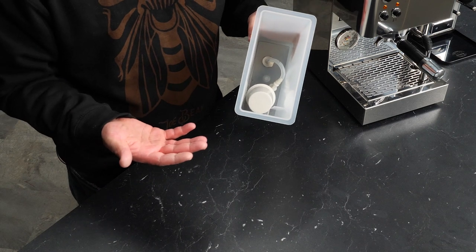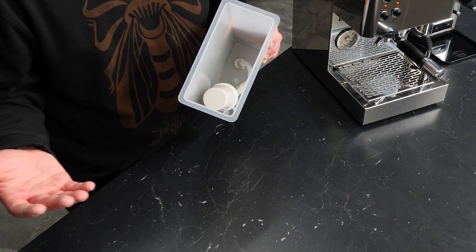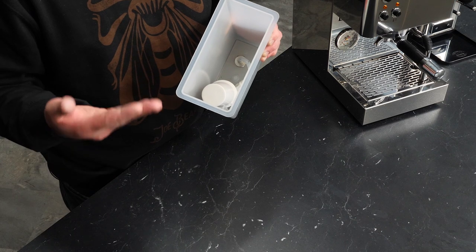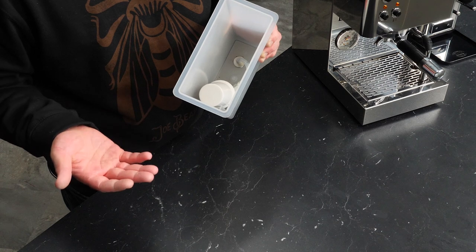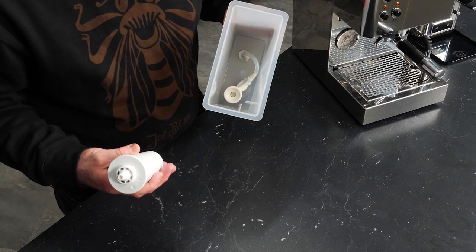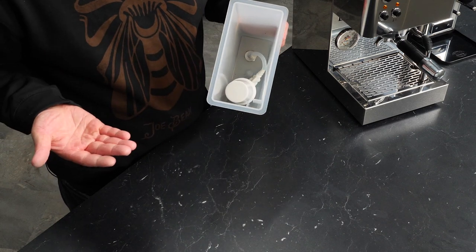The Best Cup is a great option if you don't want to wait for the Best Save's long filtration time, if you don't want to use an external pitcher, or if you simply forget to refill that pitcher. You're just adding water to the reservoir and the Best Cup does the filtration for you. If you intend to use the machine a lot and will really use a lot of filtered water, this is probably the best option. To replace it, simply grasp the cartridge, remove it, and add a new one in its place. And that's how you install the BWT Best Cup.